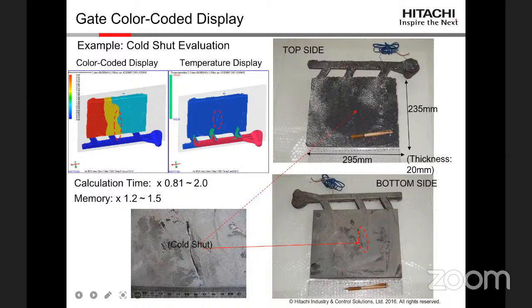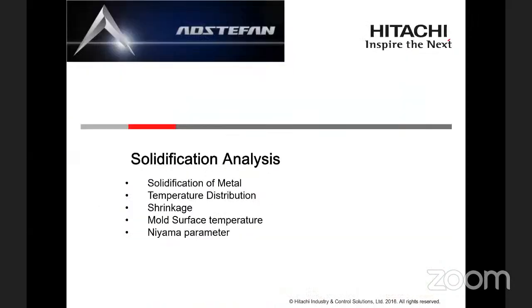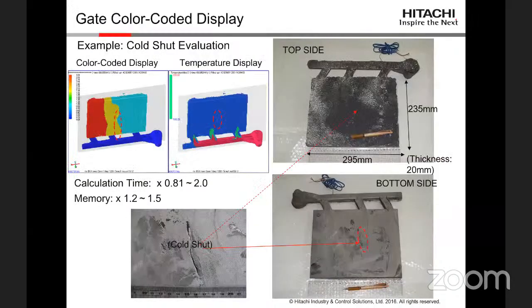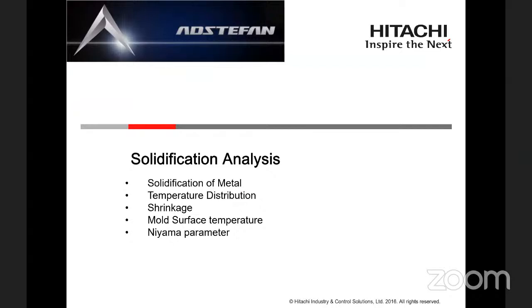In order to check these kinds of problems, defects, or the contribution of occupancy of each gate, we can define the color, and after doing the analysis, we can make modifications according to the requirement. So these are some of the results related to fluid flow. Now we will discuss solidification results.